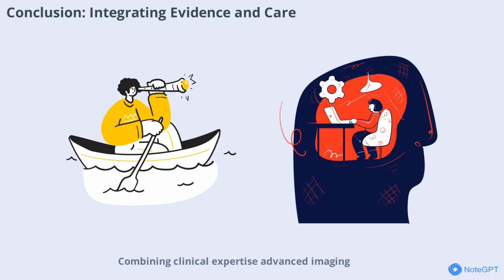Combining clinical expertise, advanced imaging, and emerging biologic therapies allows for tailored, effective treatment. While conservative measures remain the foundation, biologics offer hope for those with persistent symptoms. Continued research and patient education will ensure that care keeps pace with scientific advances, improving outcomes for all affected by knee bursitis.